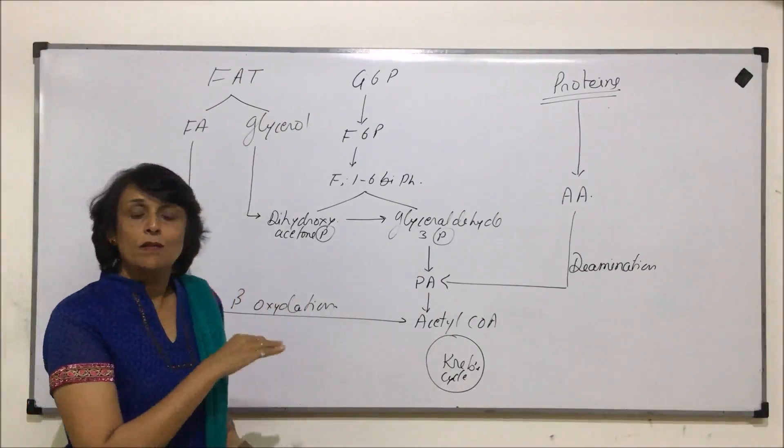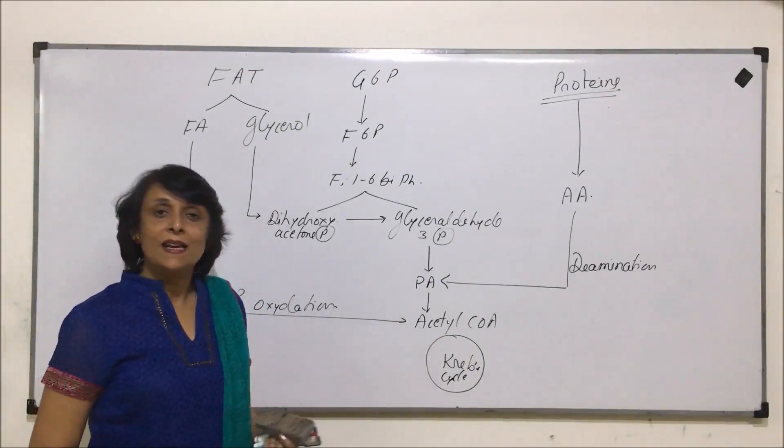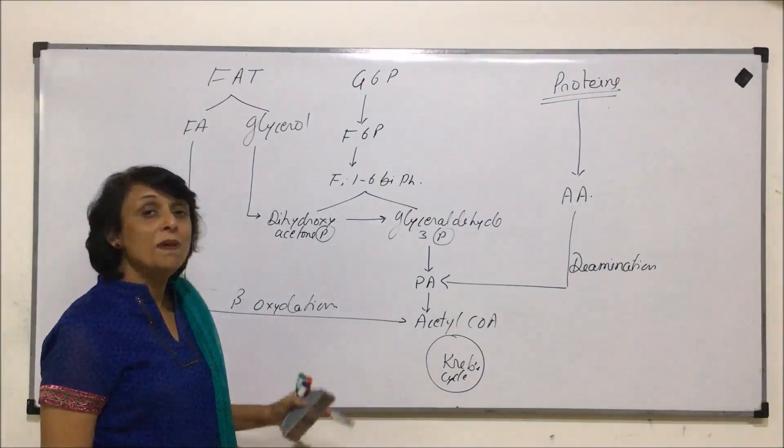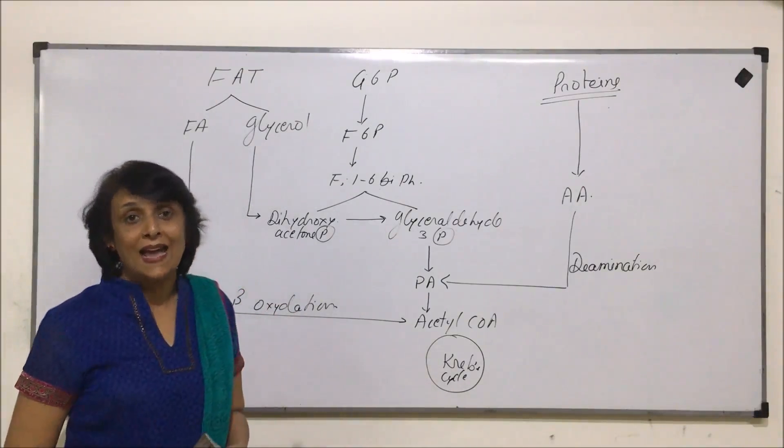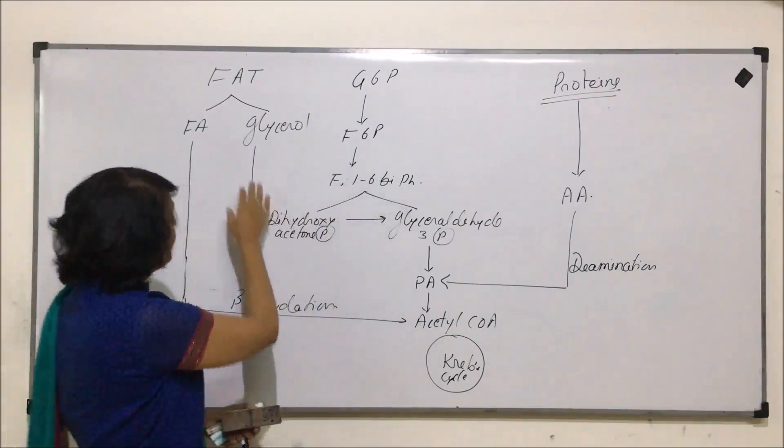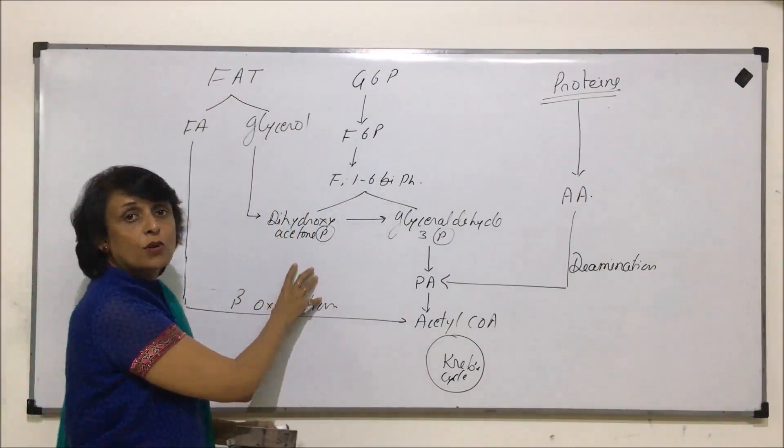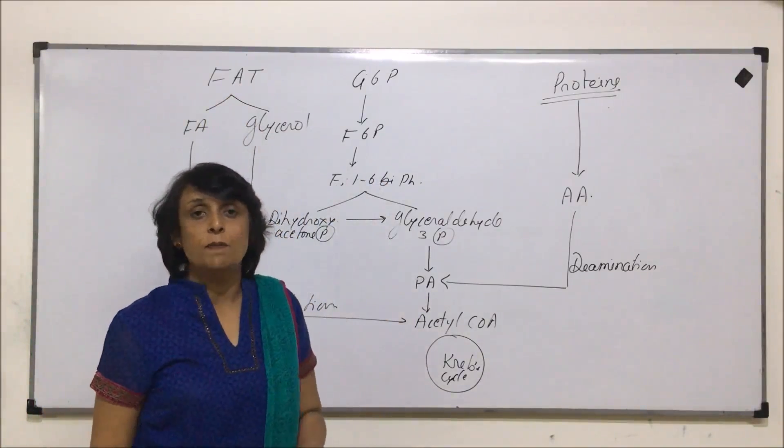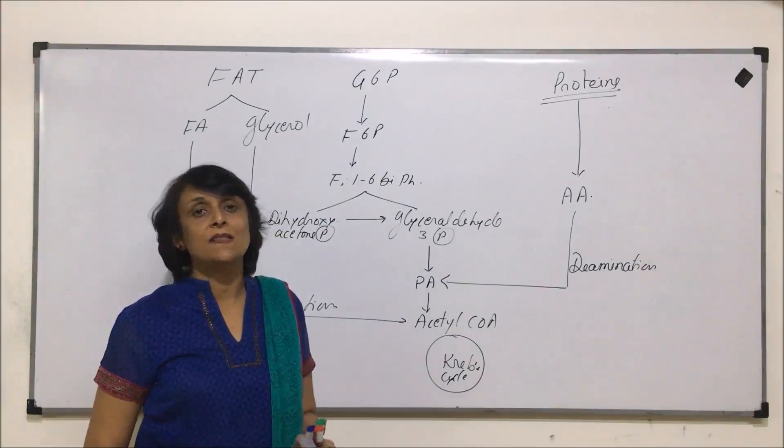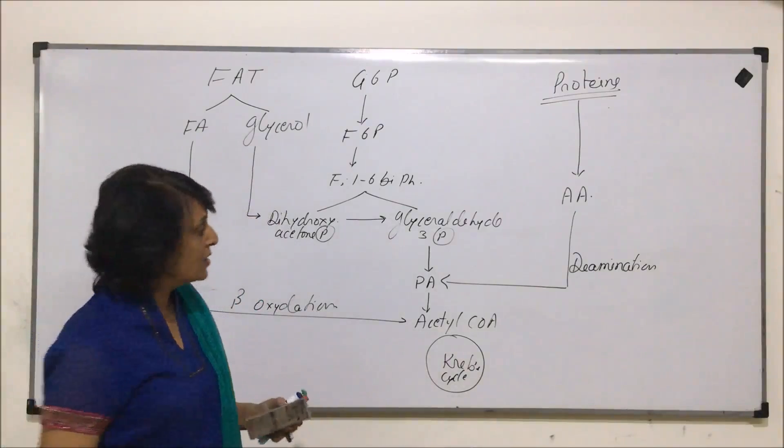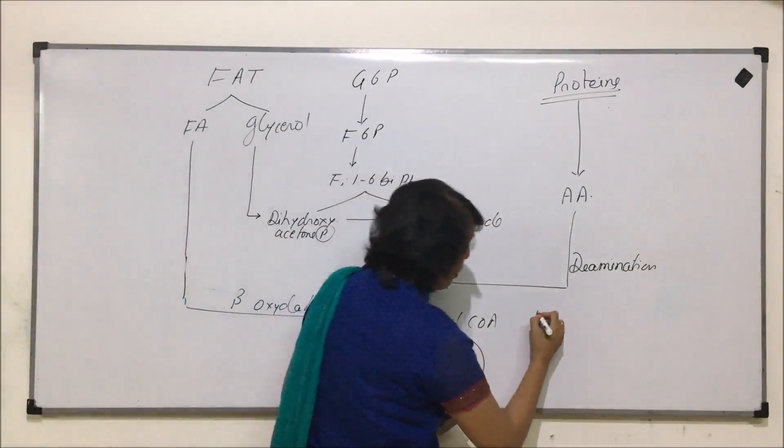In this particular process, we find that there are certain breakdown reactions that is catabolic, and some building up reactions that is anabolic. Some big compounds are being constructed here, whereas some big compounds are being broken down here. That means in this pathway, respiratory pathway, anabolism as well as catabolism, both are taking place. Such pathway is known as amphibolic pathway.